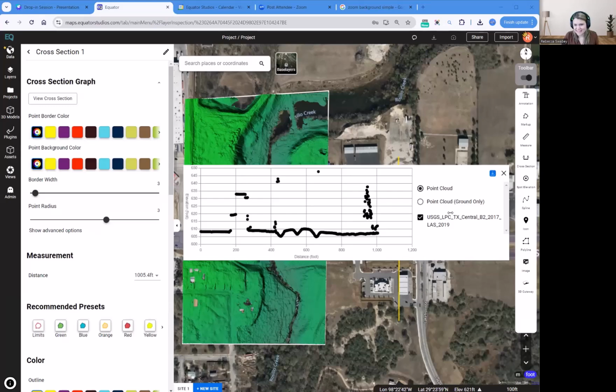Yes. Okay. Yeah, so if you have multiple data sets, you'll be able to just control which one you want to see as well by clicking this button on the side. And then when you export it, similarly, you'll get all those different options. So sometimes, for creeks in particular, you might want to know how it's changed over time. And if you're lucky enough to have a site that's been scanned with LiDAR over many years, then you'll be able to see that. We usually get asked, like, when will there be new data for this particular site?